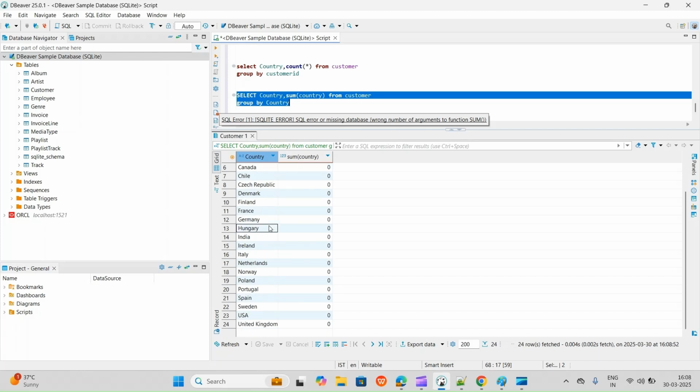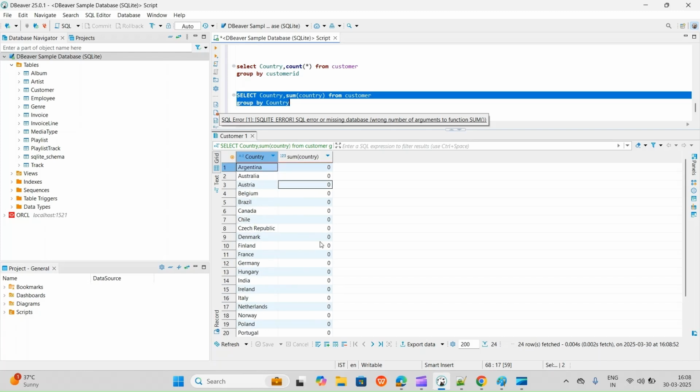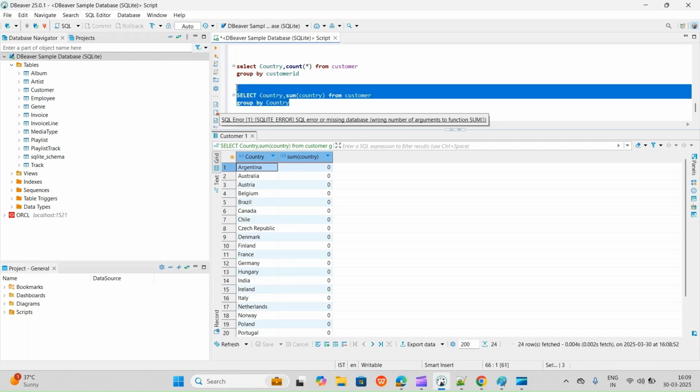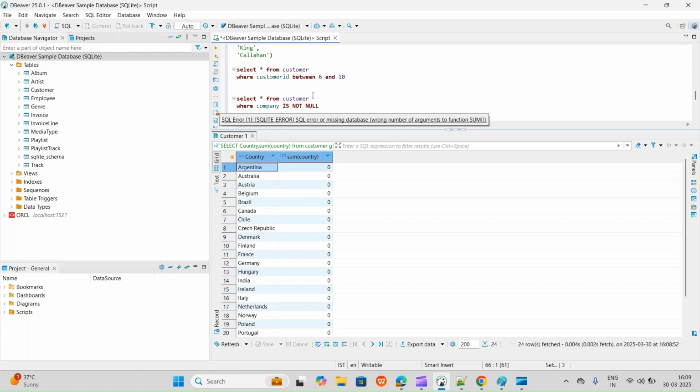You can see we are not getting the proper output or result over here. It will work only with numerical type of data, then only we can get the proper output.